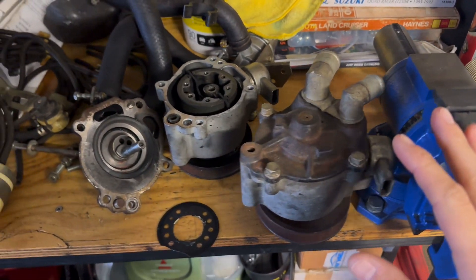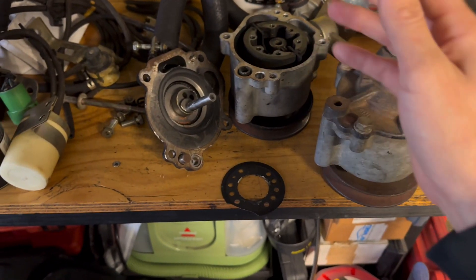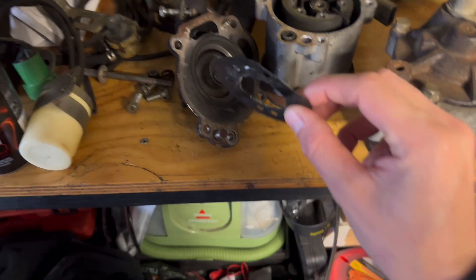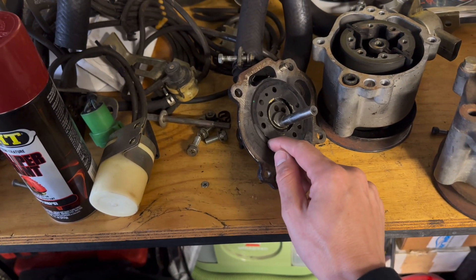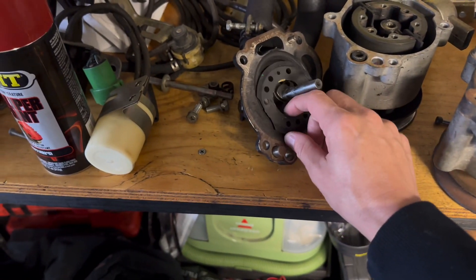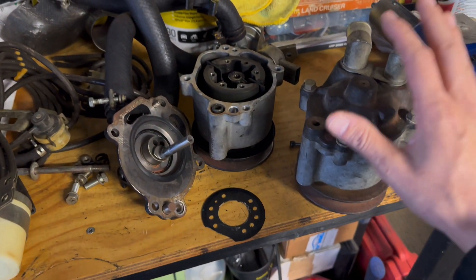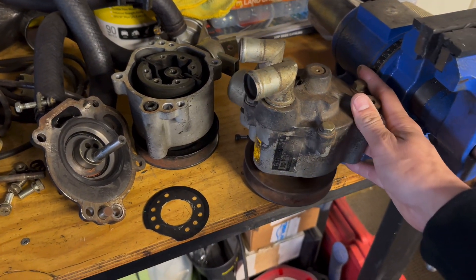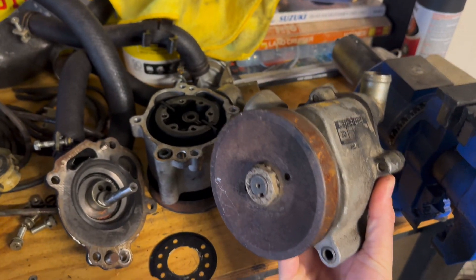Now, why do I have two pumps here? One rookie mistake. I took my pump apart — the one that only has a couple of years of use on it — and while I was doing it, I went too far in with the chisel and literally broke this piece right here. This piece rides on here and there's a little step that it rides on; it bolts to this and it's going to be spinning all the time. That really stopped me in my tracks on my re-greasing adventure. I was very fortunate to get a pump donated to me by a member on IHateMud, a Land Cruiser forum online — a very tight-knit community — and I really, really appreciate that they sent me one.